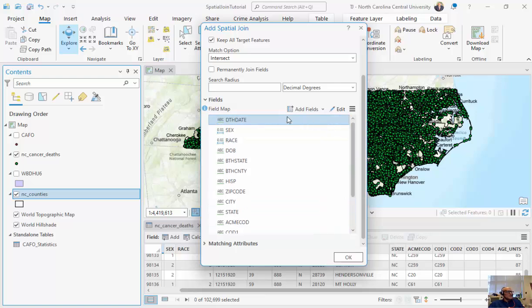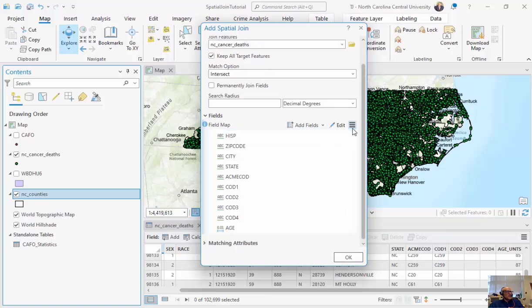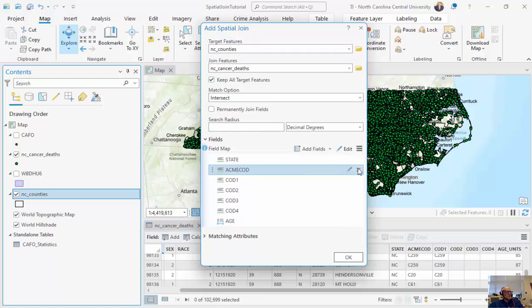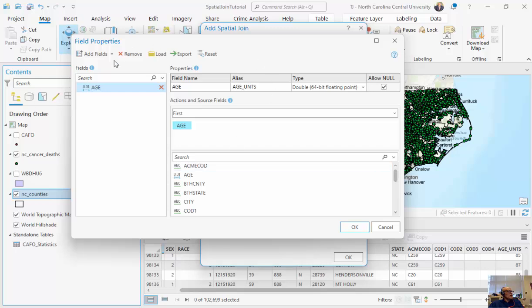First, one of the things I want us to get in the habit of doing is removing any of the extraneous material right here, like birth county, because as we add these, the spatial join is going to get increasingly confusing. There are a number of different statistics that we can run, and I'm going to highlight these in a second. Under the age, you can see my field map. I'm going to click on edit, and here's my editor. I have age, here's the alias, and it's a double.